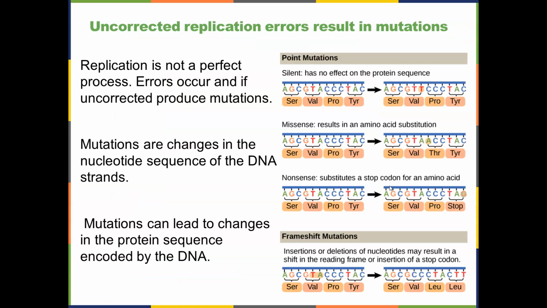All right, a little bit on errors and duplications that are not corrected. There's a couple of ways in which errors occur, and they have some consequences. We'll look ahead at it in the next chapters, but the DNA code, A, G, C, T, is an alphabet of 4 letters that are grouped together into 3-letter words, and these 3-letter words code for a particular amino acid. So here's serine, here's valine, here's proline, here's tyrosine. A, G, C in that order is the code for serine, etc. So that's the DNA code right there.